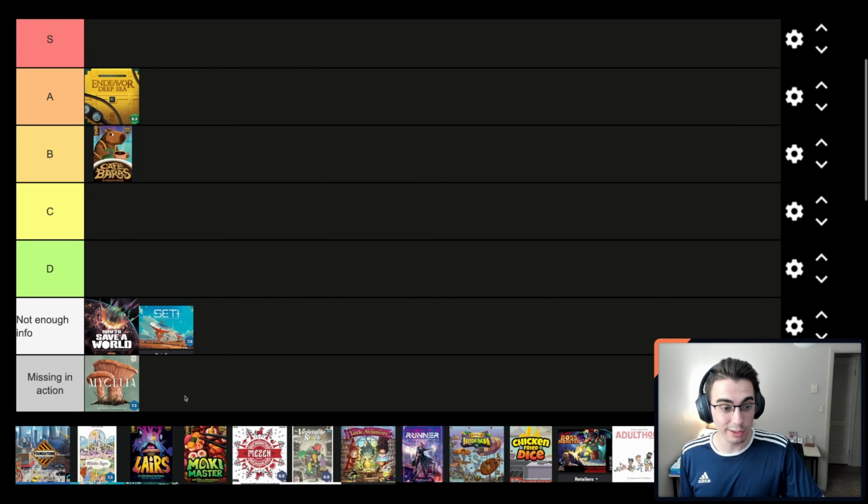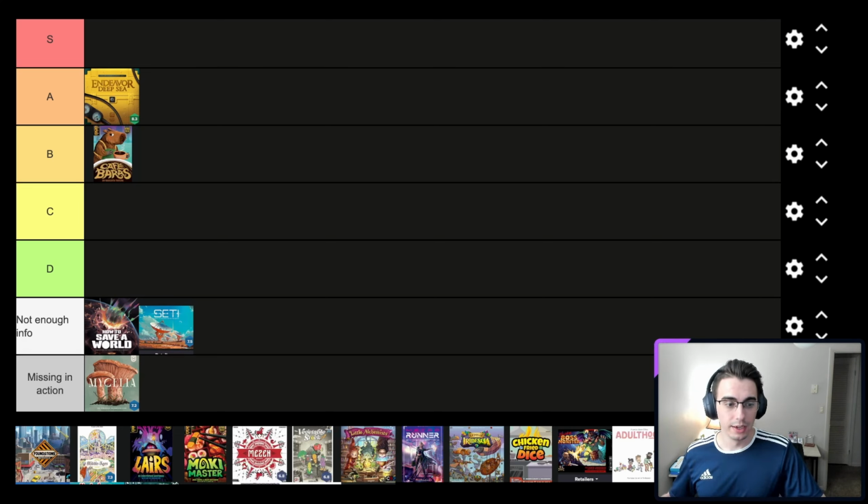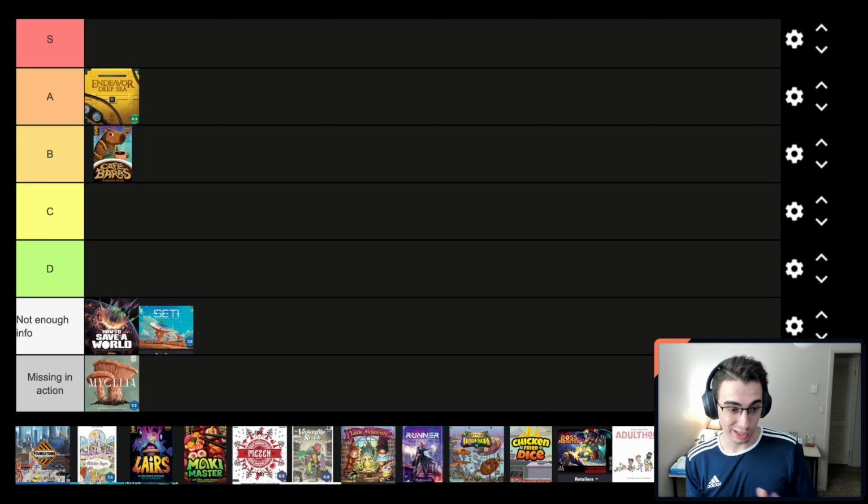And speaking of missing in action, next up we have Foundations of Metropolis. I got 77 thumbs up. It's a 2-4 player game, takes about 60 minutes. Its description reads, create your city of your dreams in the elegant and intuitive city building game with the tags of auction, Dutch, income, city building, and economic.